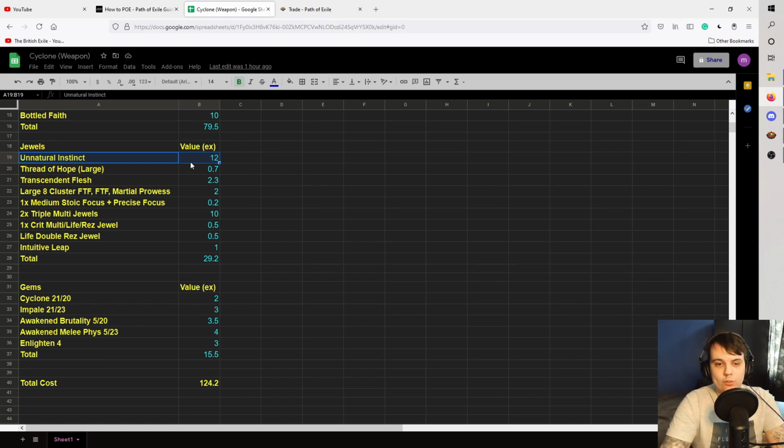It goes from 12x to 40x, so that is kind of ridiculous in my opinion. So I would just go with Corrupted Blood on a different part of your gear, and just go for a standard Unnatural Instinct. And then the triple crit multi jewels, if you can't afford them, you can just drop them for double multi and life or something like that, and it's absolutely fine. Even single multi, it will not break the build. The build will still be very powerful even without these. These are just, you know, a lot of added bonus if you want to absolutely get the most damage out of things. But yeah, aside from those 3 jewels, not really too expensive to be honest.